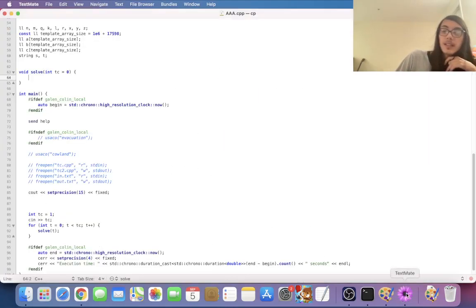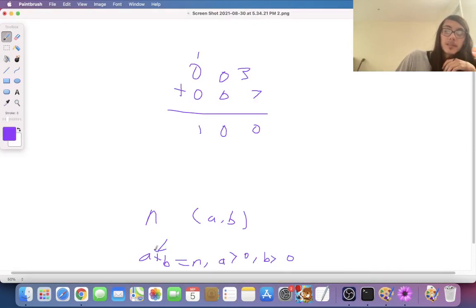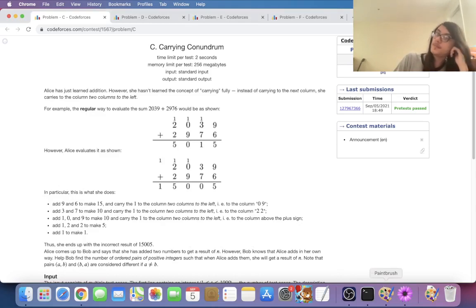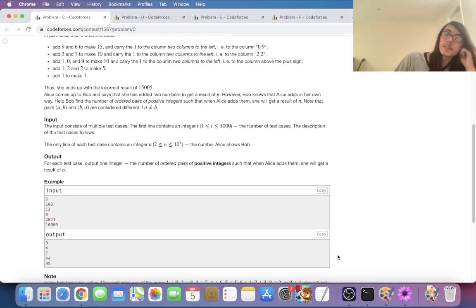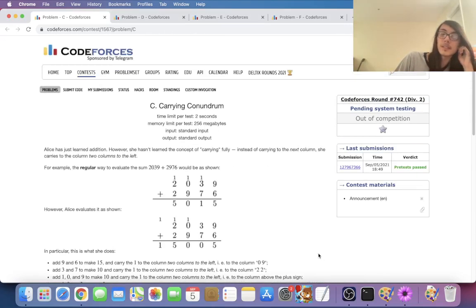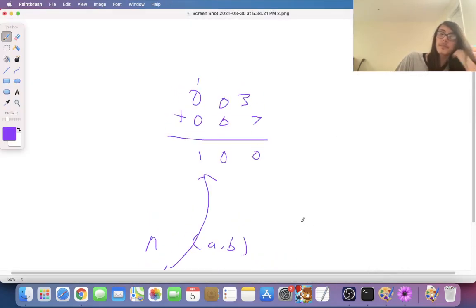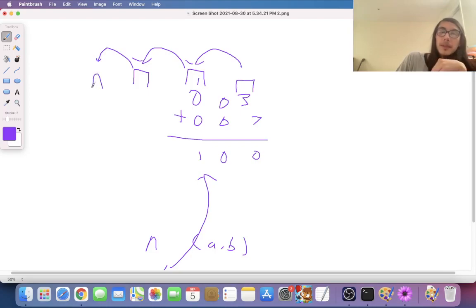So the question is, and remember this is the special plus with the weird carrying. So how do we do this? The main step to observe is that things are sort of independent. Consider this. This digit will give a carry to this one. Then this digit will maybe give a carry to 2 digits ahead of it. Then that one will give a carry to 2 digits ahead of it as well. And what we're doing is we're skipping all the digits in between.